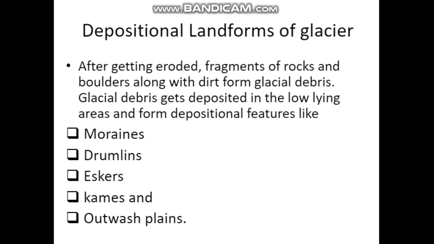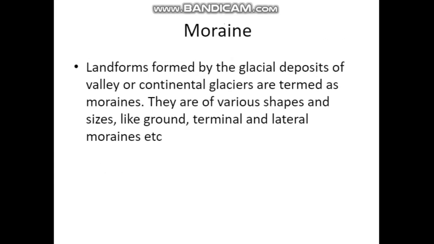Okay, students. Next one is one by one we can learn about this. What do you mean by moraine? Listen, what do you mean by moraine? Moraine, landform formed by glacier deposits of valley or continental glaciers are termed as moraines. So what do you mean by moraines? This is very important. Please listen. There is one question also.